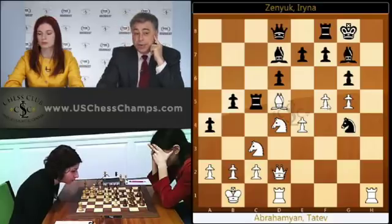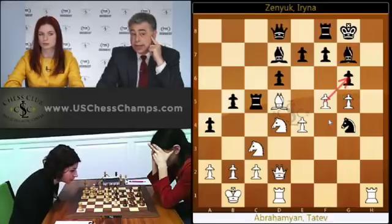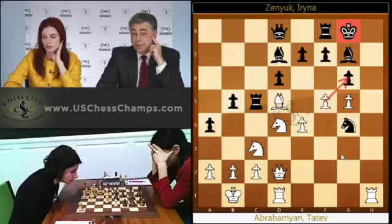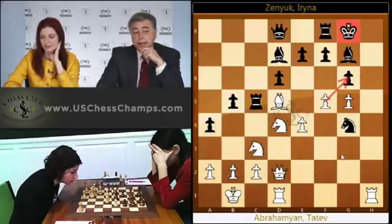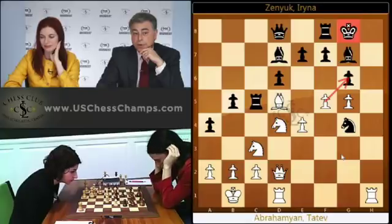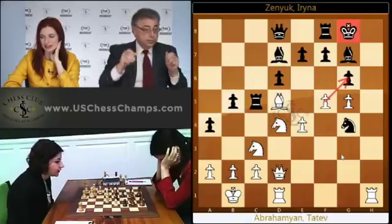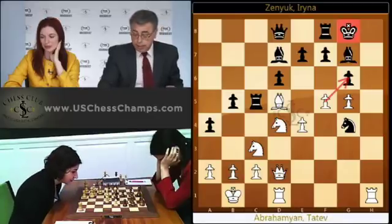F4, F5 in preparation for swinging the queen over to the h file is also exceedingly strong, because you're setting up threats like f5 takes g6 and just blowing up the bunker on the king side over here. So f4, f5 looks also as a decisive attacking move for white. Wow, just a fantastic position for white, and just much easier to play.